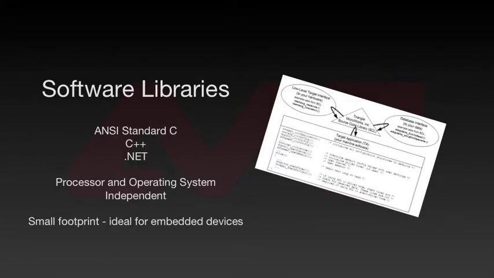All of our libraries are available in ANSI Standard C. Some protocols are also available in C++ and as .NET protocol components. Our ANSI-C and C++ libraries are designed to be processor and operating system independent. While we provide target implementations for Windows and Linux, they are easily adaptable to any operating system, including informal, device-specific operating systems that are often found on small embedded systems.